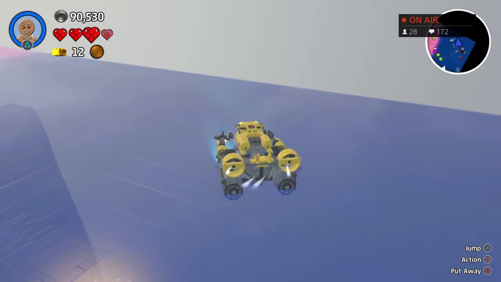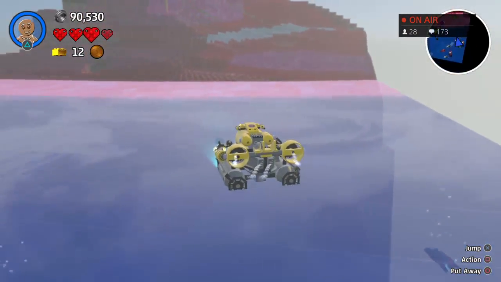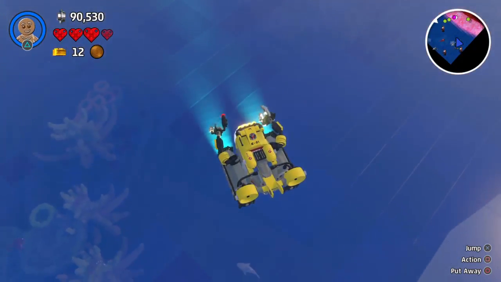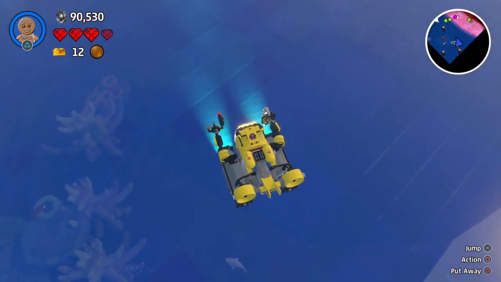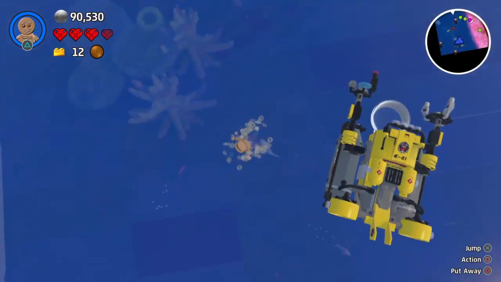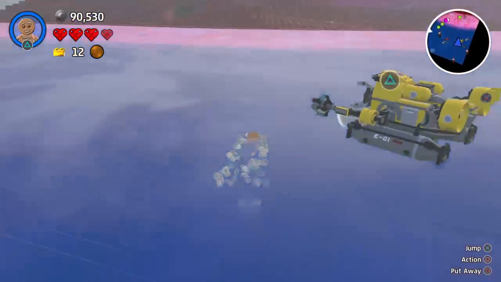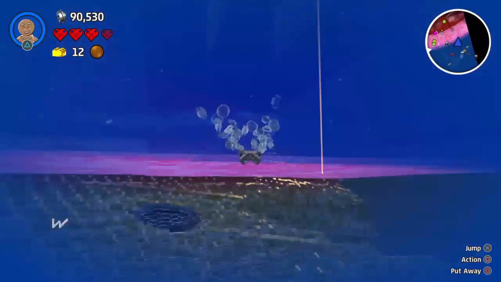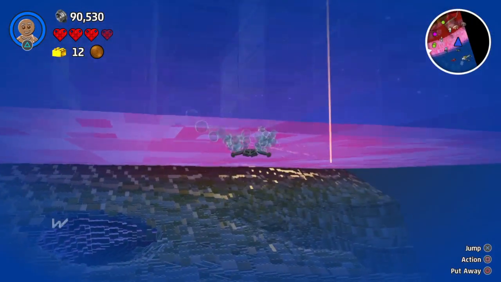Does Xbox have early access? I didn't know that. What does this do? Oh, I can jump with that. I don't know why I can't go underwater. This is disappointing. I'm too buoyant to go underwater. Alright, whatever. I want to go find some more chests. And see if we get anything cool out of those.